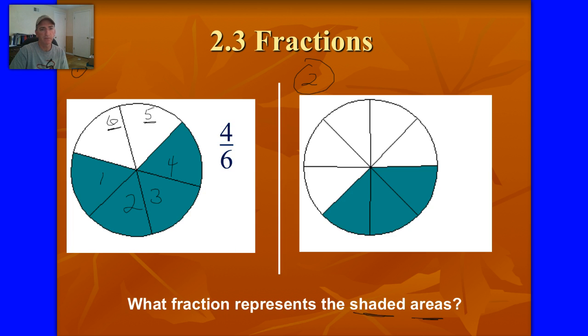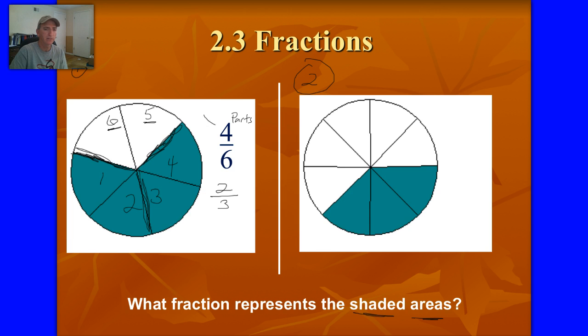Remember that's the number of parts on top, and the 6 means it takes 6 parts to make one whole. So 4 out of 6. And you might be thinking, hey, that's the same thing as 2/3, and it is. We haven't quite gotten there yet, but you can see it. If I were to divide the pie up like this, you can see 1, 2 out of 3. That's simplifying fractions, which we'll really do later.